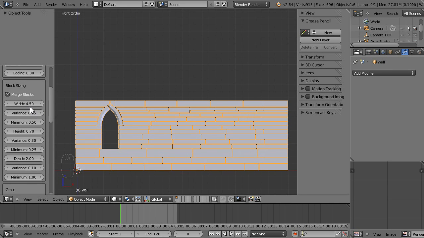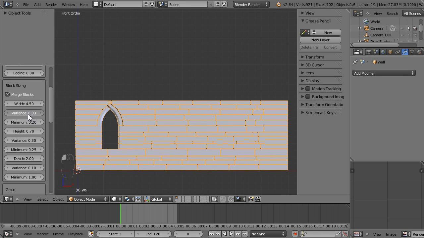So I'm just going to kind of fool around with this and eyeball it until it looks a decent size. And then I'm going to increase the height of them because I want these bottom blocks to be fairly big. And I'm also going to increase the minimum, but I'm going to bring up the variance.